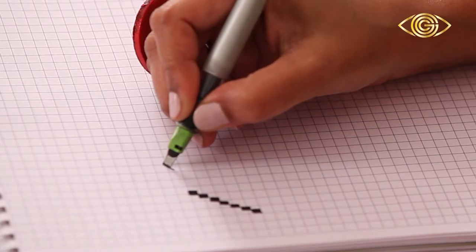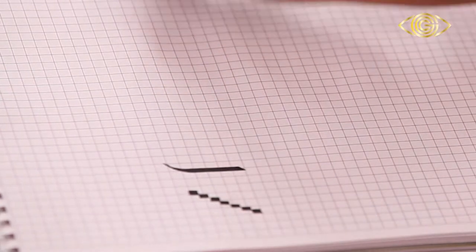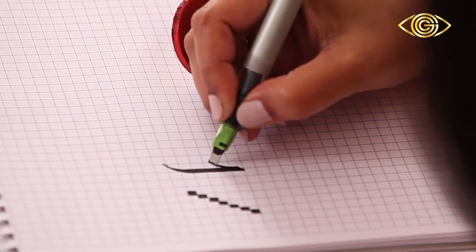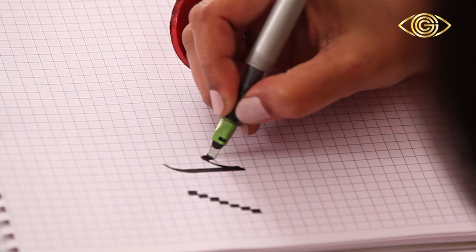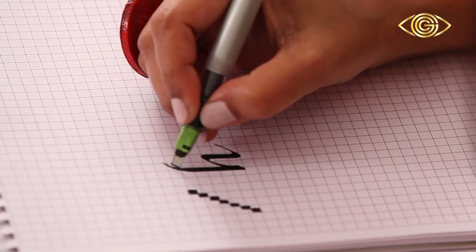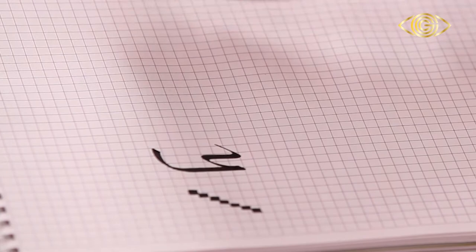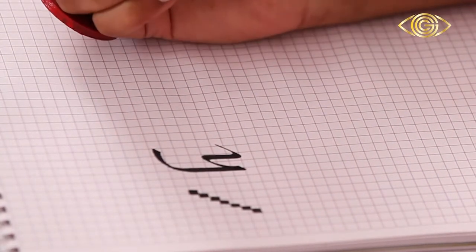We start with H. The first vertical stroke goes from thin to thick, starting from the base, branching out in a small branch, taking a small turn, coming down, and giving a flick — that is H. There is a small swash called the ascender. The ascender could be four nib width or five nib width height.